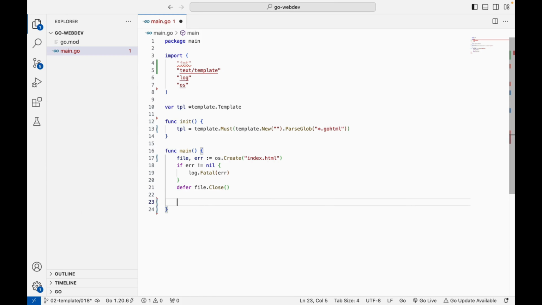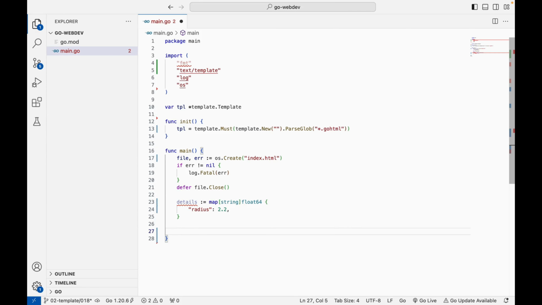And now I'm going to create a new variable called details, and this will be the radius of circle. So I'll write map string, so key will be string and value will be float64 like this. And let's give the key as radius and the value will be, let's say, 2.2. Let's put a comma in the end.